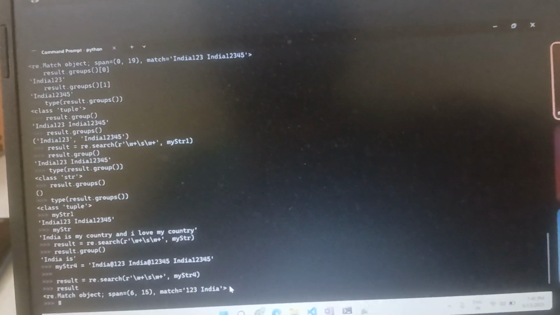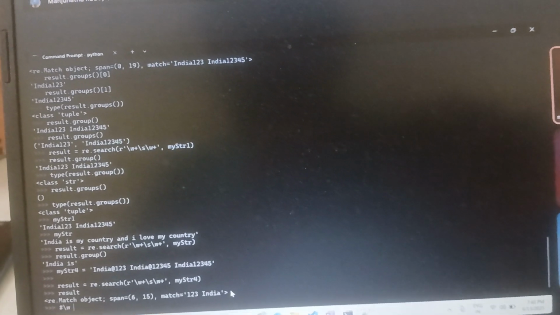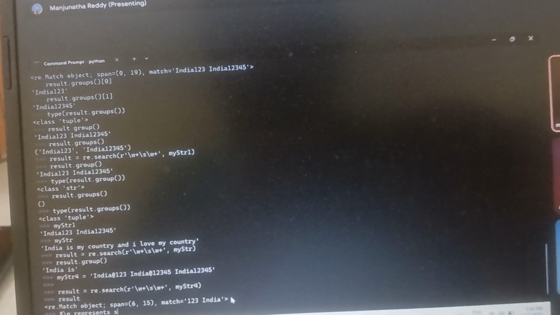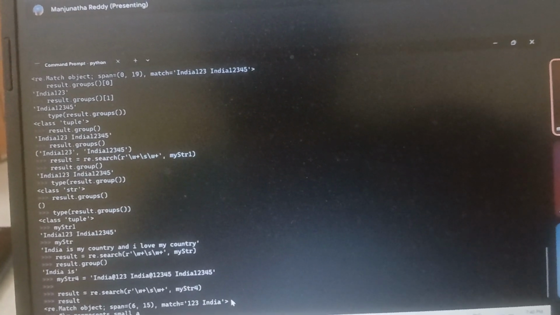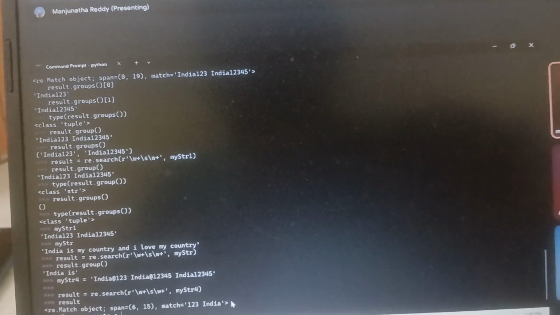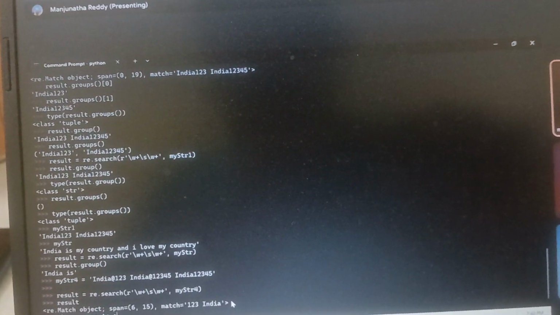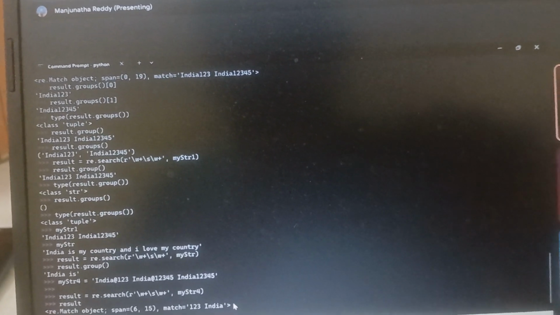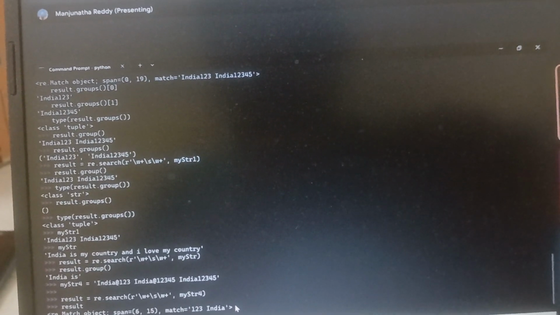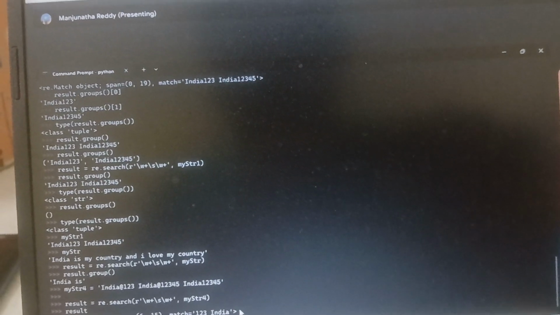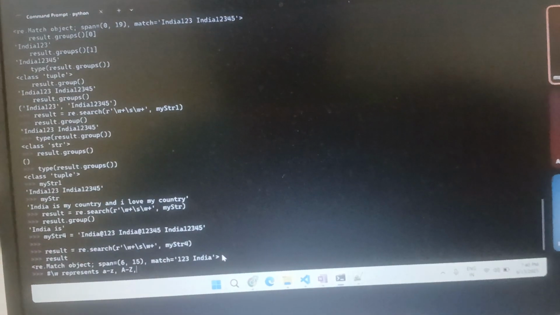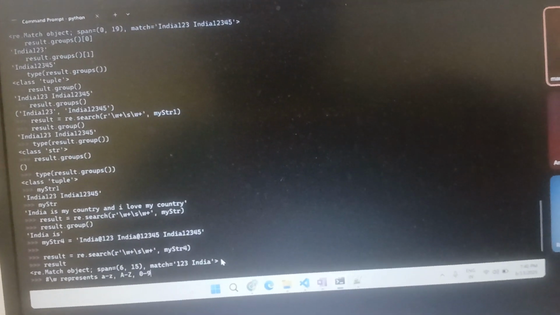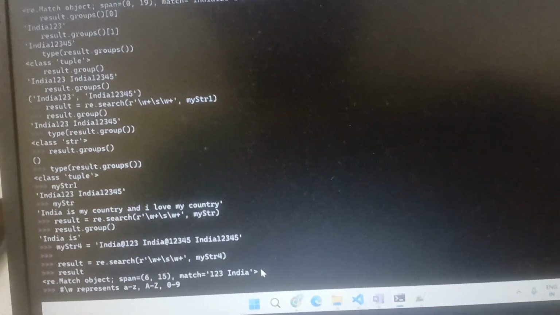Hash, and write backslash w represents small a hyphen small z, comma, capital A hyphen capital Z, comma, 0 through 9, and then underscore.